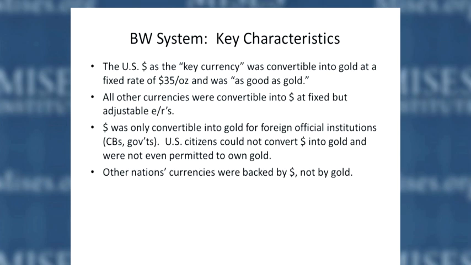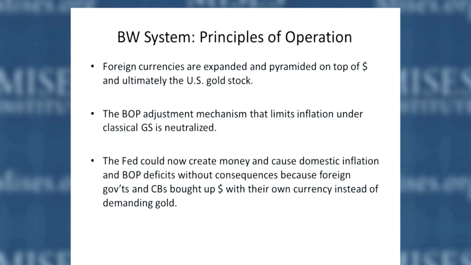Okay, the other currencies were not backed by gold, but were backed by US dollars. And they were all pyramided on top of US gold stock. So now when the Fed created money, we didn't have to worry about our balance of payments deficit, because we'd create more dollars, prices would go up, we'd buy things from the rest of the world, but they would accept our dollars. So we got real goods and services during the late '50s and 1960s in exchange for paper money that was depreciating. Now initially, I don't want to go through that. Everyone trusted the dollar to be as good as gold, okay?